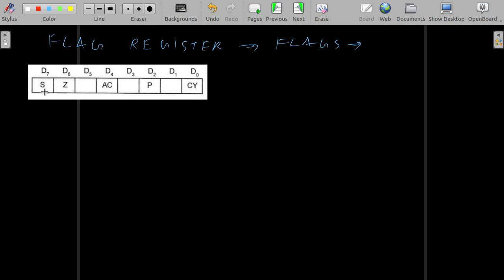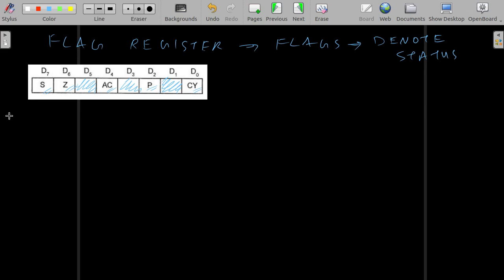Here this is a flag, this is a flag, and these are separate flags. So what are they used for? They are used to denote some sort of status. It depends on which flag it is, what status it is. And these are empty slots, these are not used for anything. Why they designed it this way, I don't know.